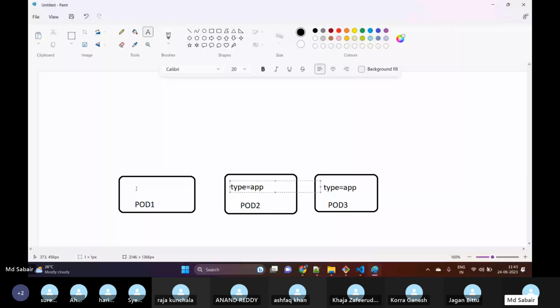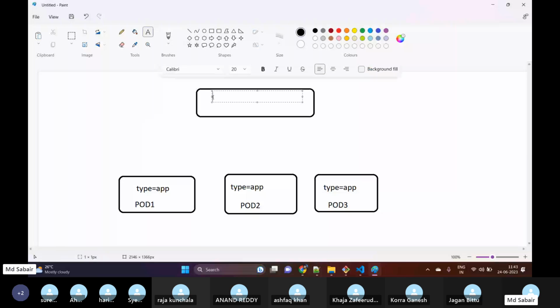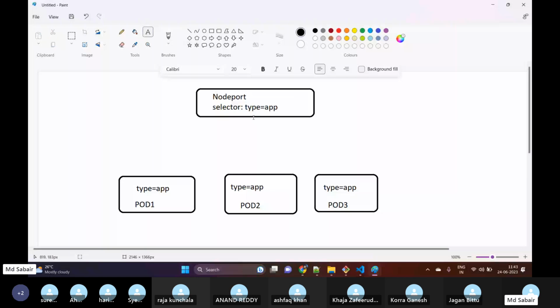Then this is our service, a node port service, and the selector is based on type equal to app. So these three pods have been mapped to my node port service, right?